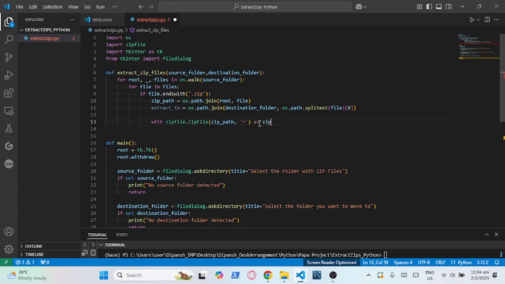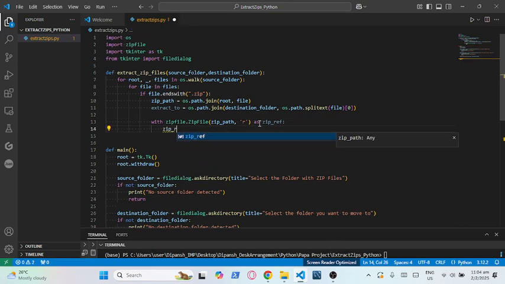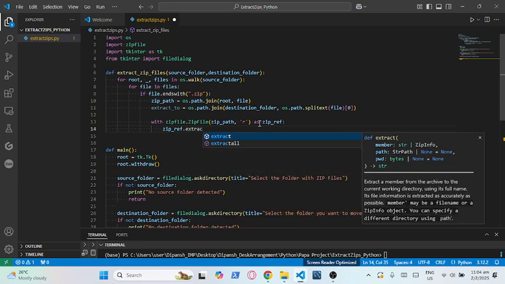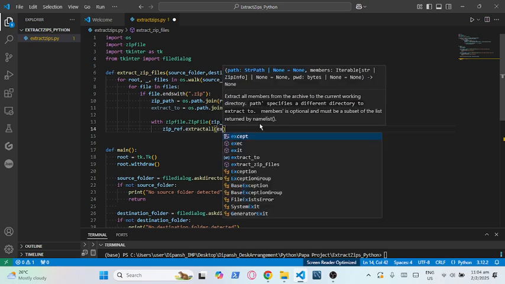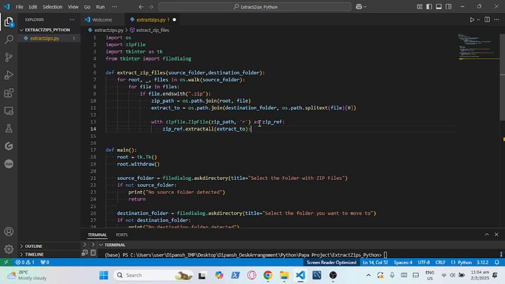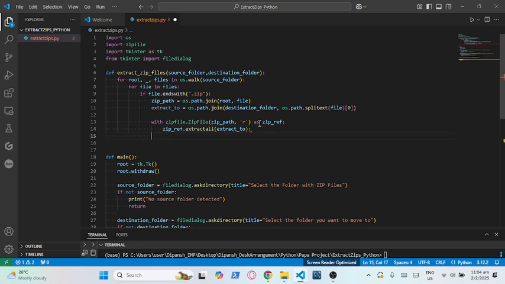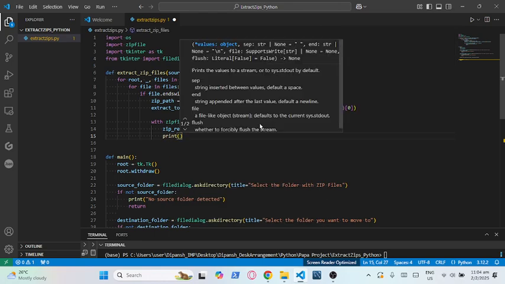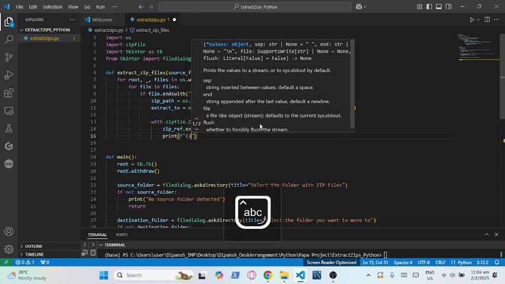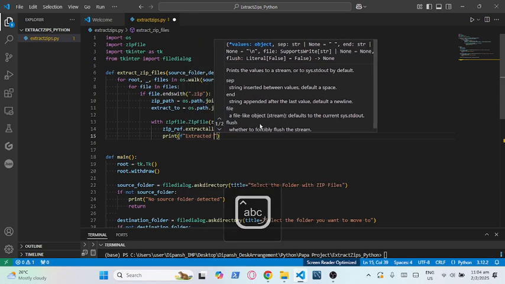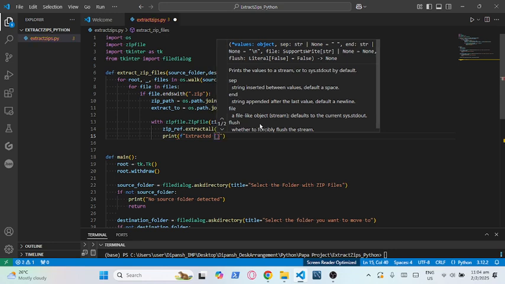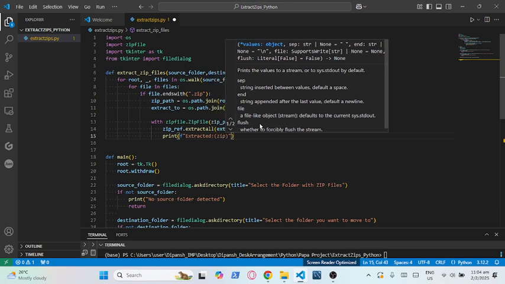So as zip_ref, zip_ref.extractall, and then extract_2. Now after that, oh sorry, there's no semicolon. So after that, there's a print f 'extracted', and then you can type in zip.